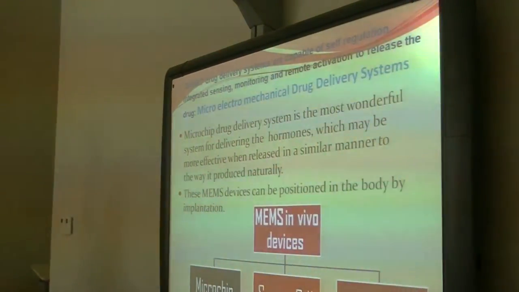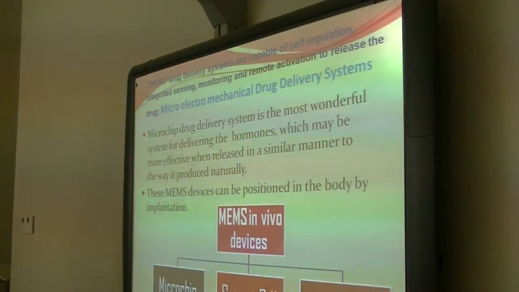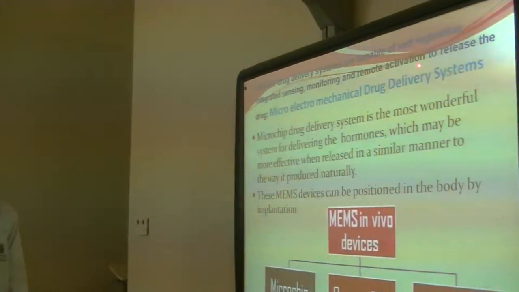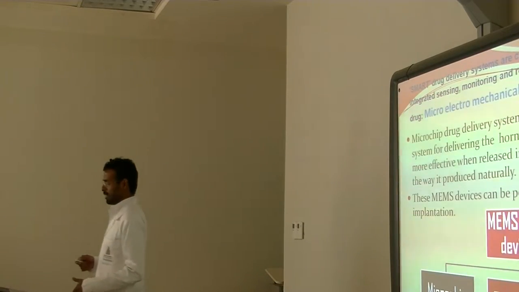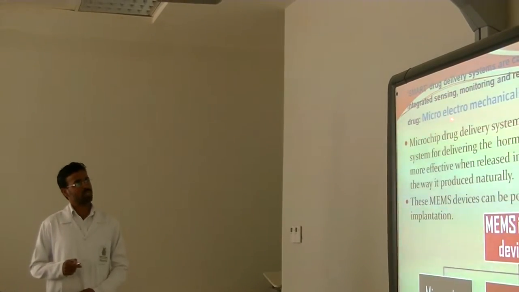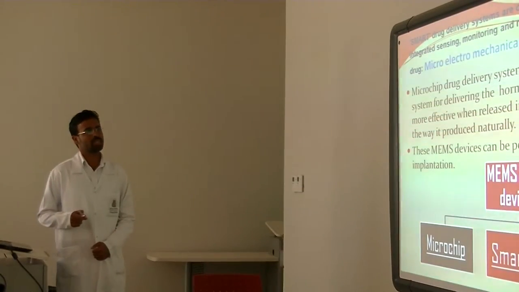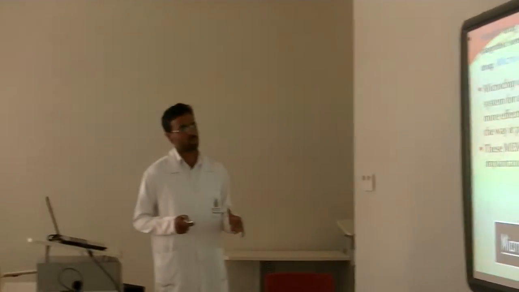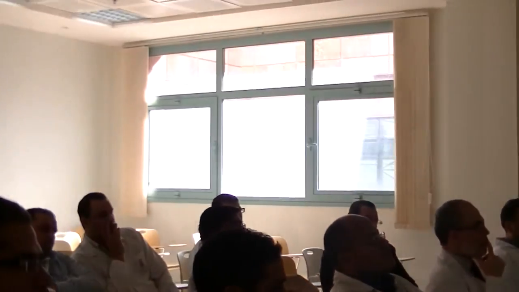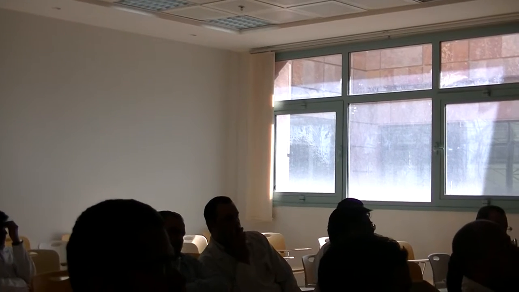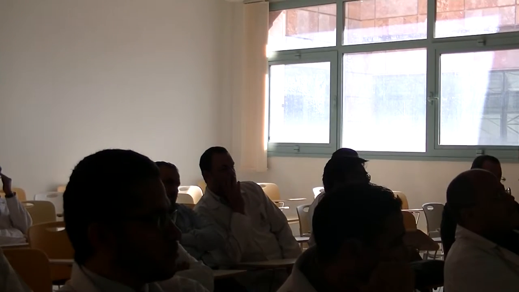Next, somewhat of an advancement in the same topic, as we are aware that we need self-regulation, we need integrated sensing, we need monitoring, remote activation to release the drug, which is actually a new concept. That can be achieved with the micro electromechanical drug delivery system, which in short is known as a microchip. Microchip is actually needed because this will release the drug according to the requirement.